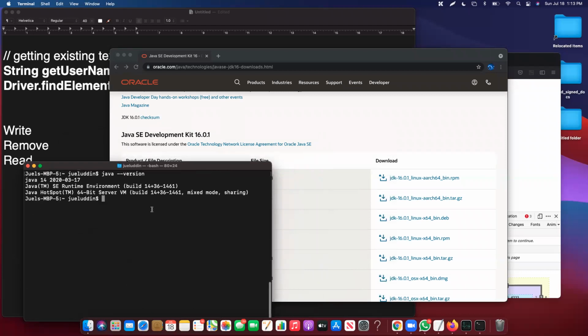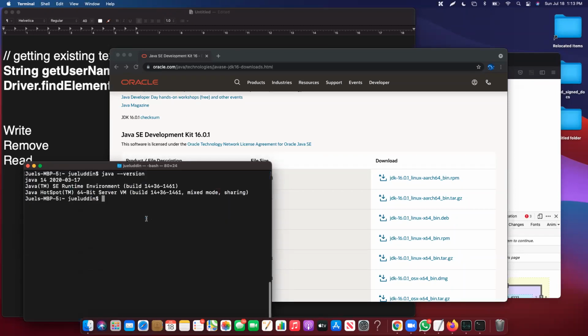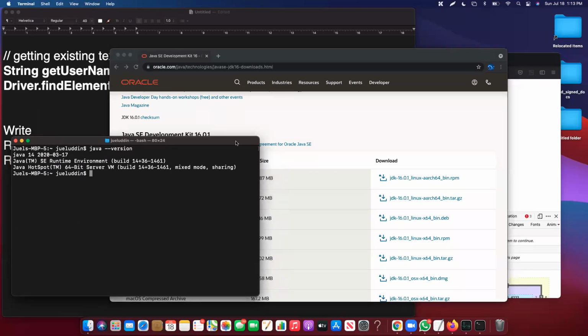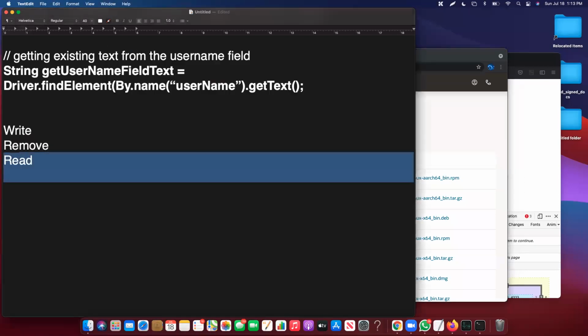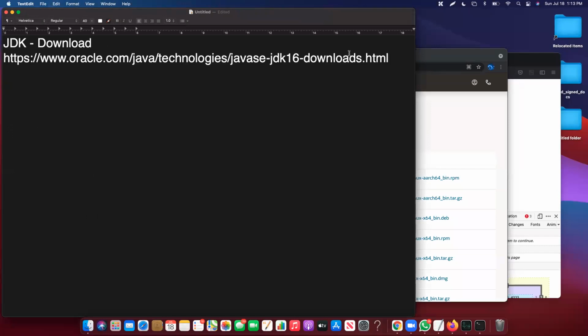So if you install that, that's the first thing, and you basically go to your terminal and do java version, then you should be able to see what version. For Windows, you go to your command line and type a very similar command, and then you'll be able to see the version. All right, so now that I have JDK, that's the first thing that you need. I'm going to erase all of these here. So we got JDK, download, and I'll probably post this note somewhere for you guys. Boom, that's the first thing.